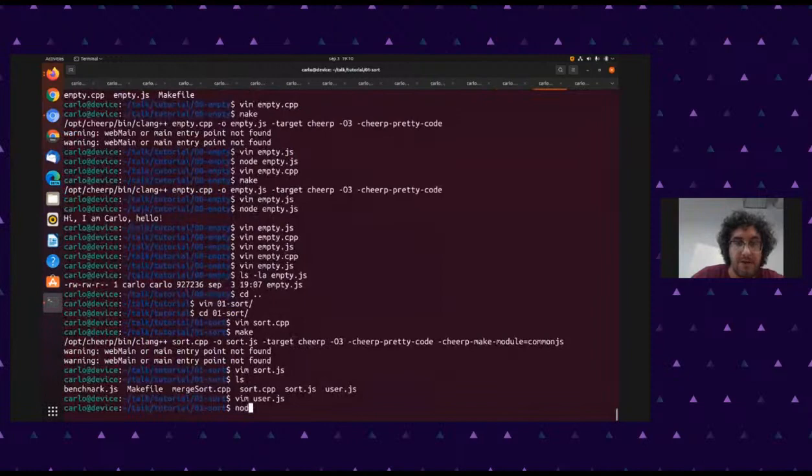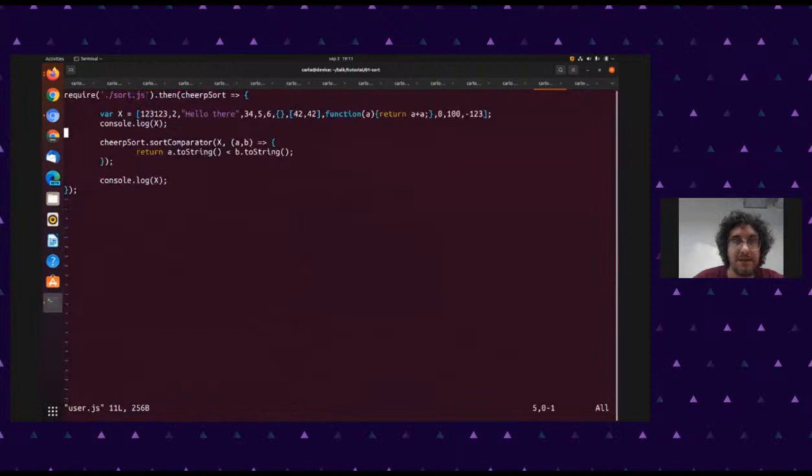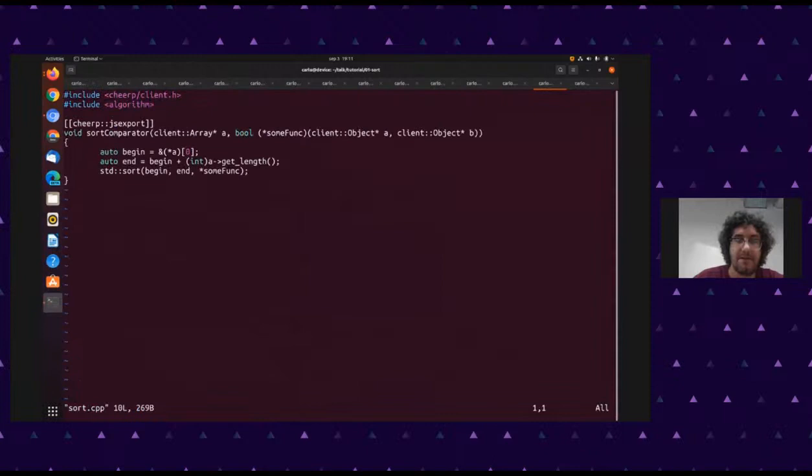So we had an original array that was randomly composed with some empty objects, some arrays, some functions, and we got it sorted using this comparator here. This is slightly less obvious, because what's happening is that we have re-implemented the sort. We have basically re-implemented array.sort.